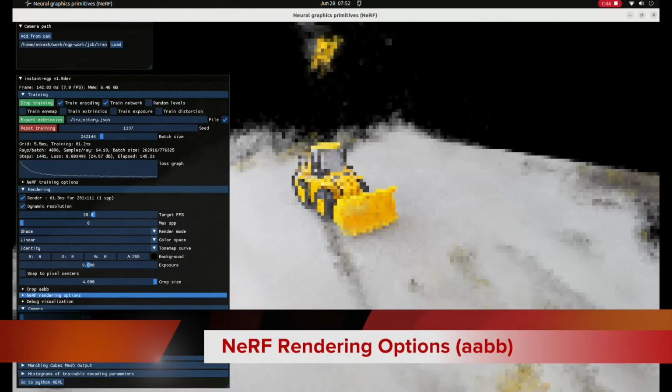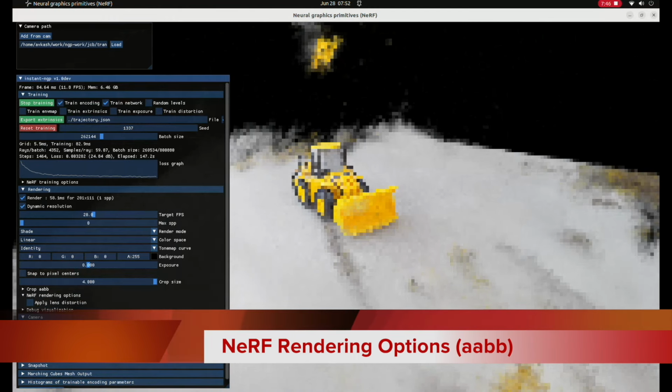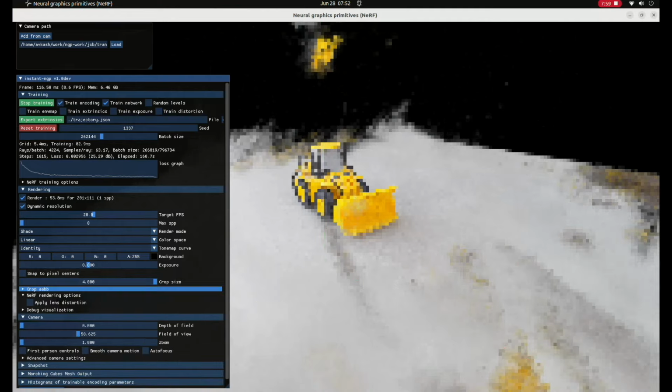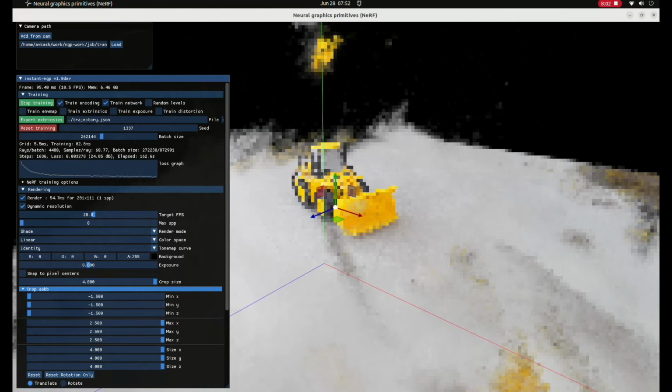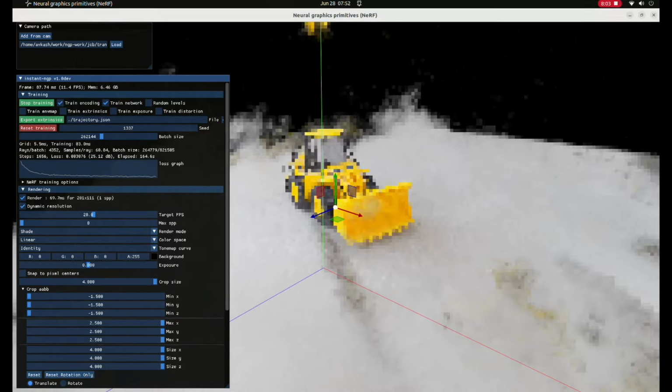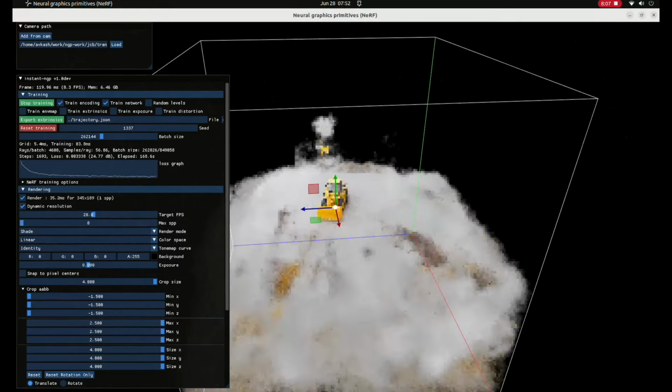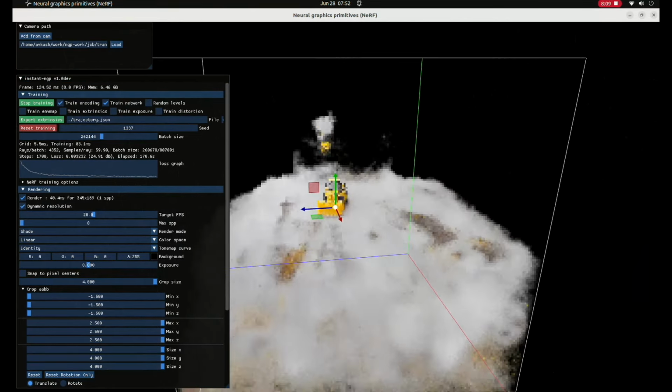So here are the NeRF rendering options, and here is the crop AABB. Once we open this crop section, we are going to get this box, which is the whole world available for us.